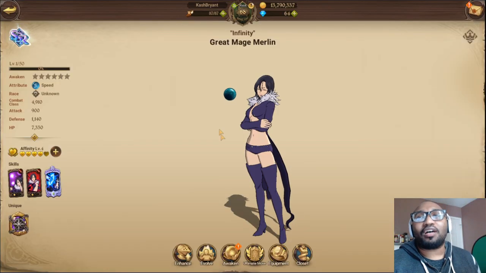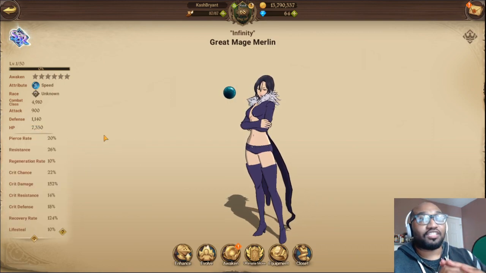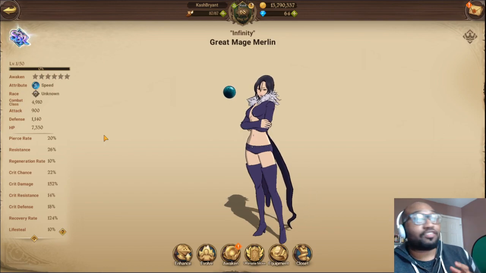Let's see what I have to say about the good lady. Let's see how good she is. First and foremost, let's check out these lovely stats. As you can see, she's level 1, base level, so all these stats are good to go, how I like it, so I don't have to go to the web page.